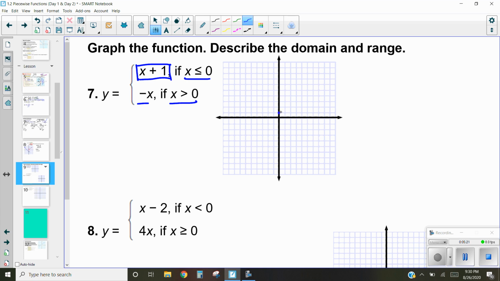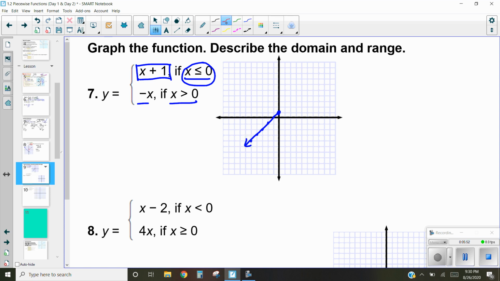I'm going to go up 1 over 1, create my little dotted line here so I know what I'm looking at. Okay, and then when doesn't my function exist? This says it does exist at 0, so I know I'm going to make a circle there, but it's going to exist at less than or equal to 0. So it'll exist at 0 and every x value less than that. But these ones higher than 0, it's not going to exist there.